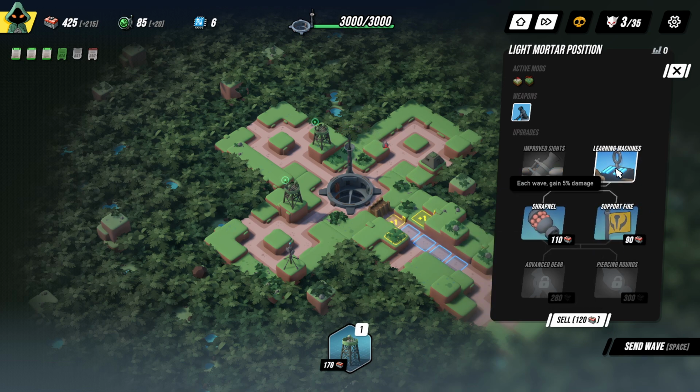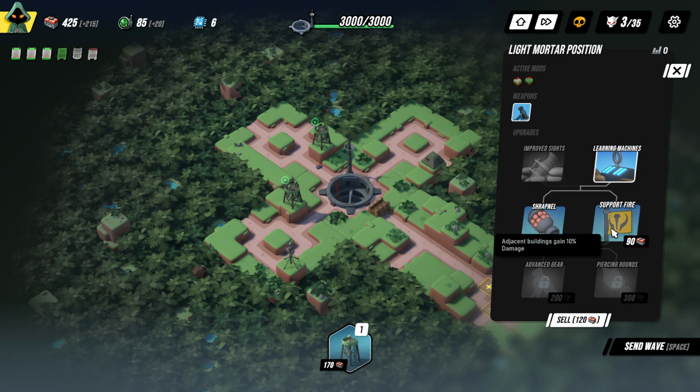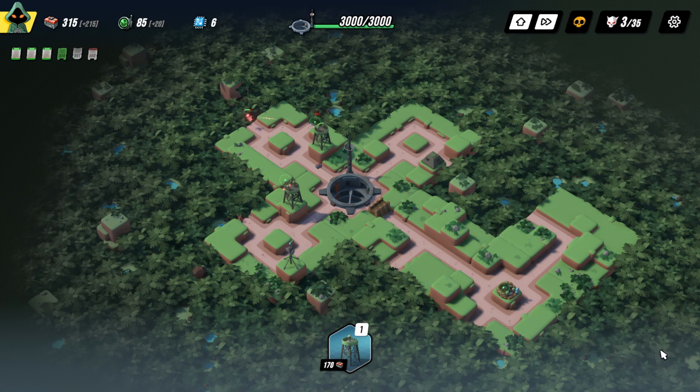But again, I would like to actually know what we're gaining 5% damage of. Like if the base damage is 200 or I don't know. I need a number. This one. Protection plus damage plus target. It's cheap enough. Let's do it. Plus 75% damage, rate of fire, reload speed plus a target. 300% damage. Send the wave.